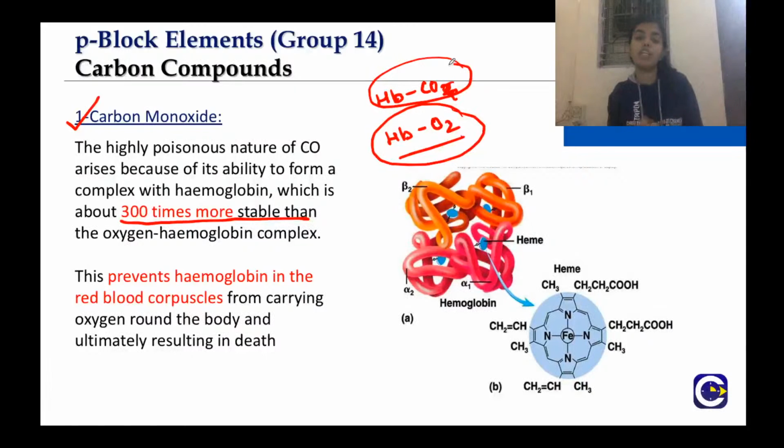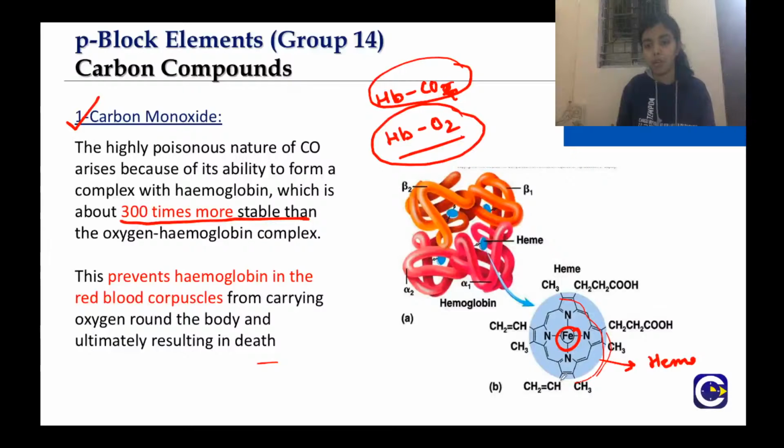Now this will lead to a deficiency of oxygen in your blood. Why? Because hemoglobin was supposed to carry oxygen, but now it is carrying carbon monoxide, right? So oxygen cannot be carried around the body due to the higher binding efficiency of carbon monoxide with hemoglobin, and ultimately that will result in death, right? So carbon monoxide is so toxic in nature. This is the hemoglobin structure, which has iron as the metal atom, and this is known as the heme group. These rings are known as what? This particular cage-like structure is known as heme.